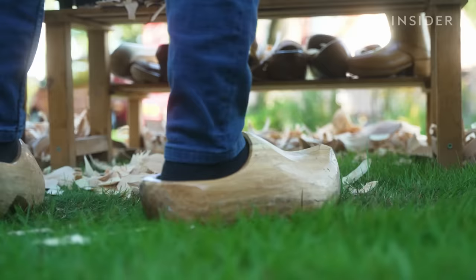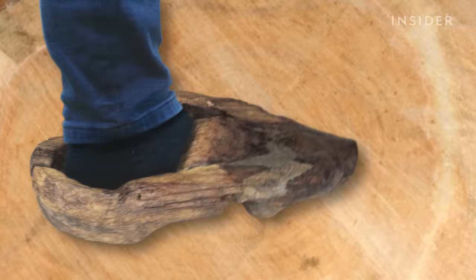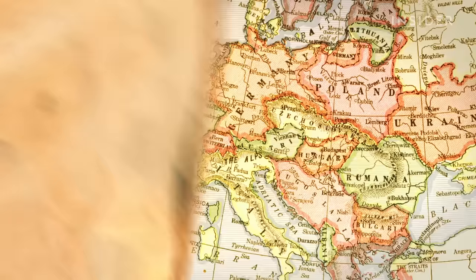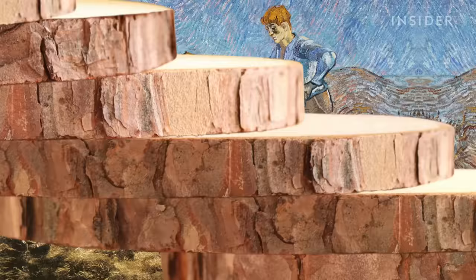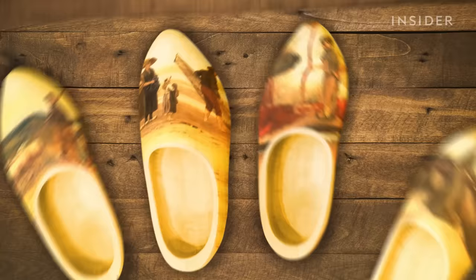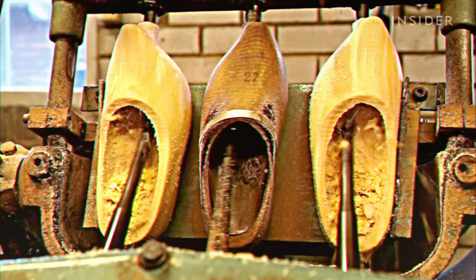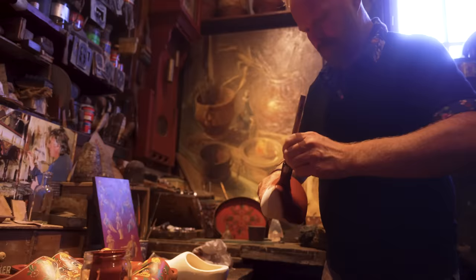It's hard to follow the exact history of wooden clogs because most rotted away or were used as firewood. The oldest wooden shoe found in the Netherlands dates back to the 13th century, and iterations were found across Europe, but their popularity in the Netherlands lasted longest. Wood was cheap, easy to find, and protected workers' feet from sharp objects or a stomping cow. Clogs were also water resistant — important for trudging across the Netherlands' wet and muddy landscape. By the 16th century, everyone from farmers and fishermen to factory workers wore them. But in the early 20th century, leather became more affordable, machines started replacing local clog makers, and after a small resurgence in World War II, klompen got a reputation as a shoe of the poor and fell out of fashion.